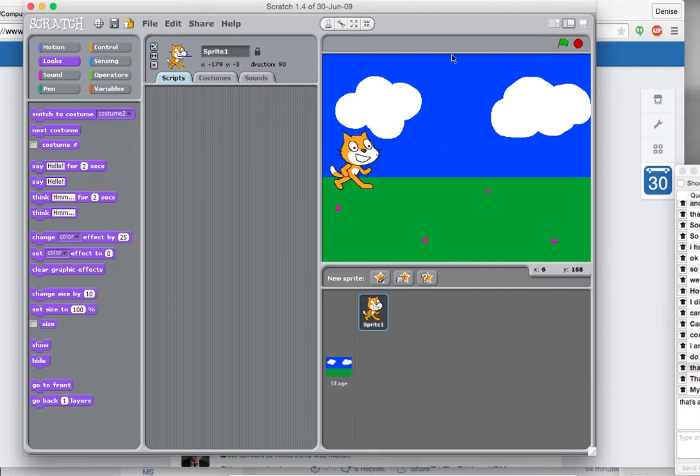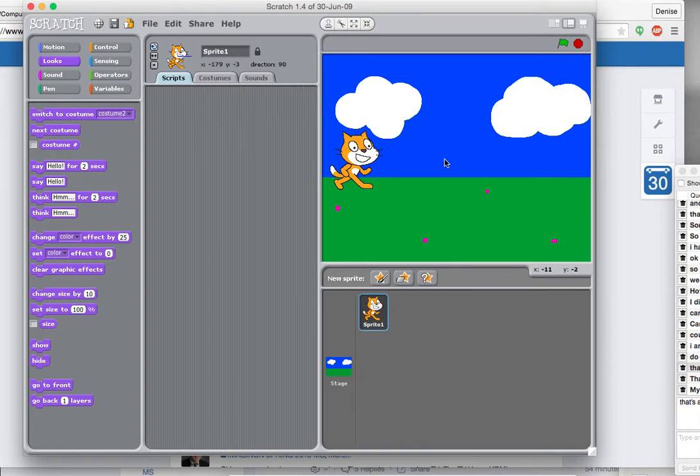Remember that you can think about this Scratch background as an XY axis, which means right here, X equals 0, right in the middle, eyes on my screen, X equals 0, and Y equals 0. If you look right here, it gives you those updates. So in the middle here, X equals 0 and Y equals 0, and that's the middle of my screen.